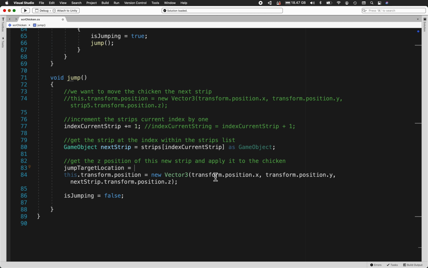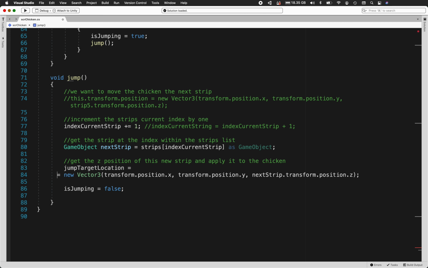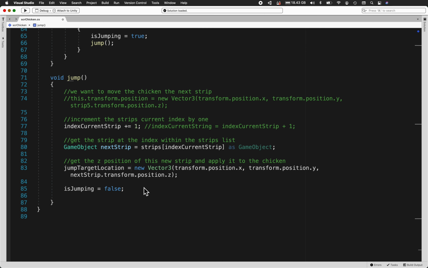I want to get the position of the next strip and assign it to jump target location. So over here, just do this, like that. I shouldn't have said the position of the chicken. It's the position of the next strip. But instead of applying it to the chicken directly, we are going to set it to a variable called jump target location.